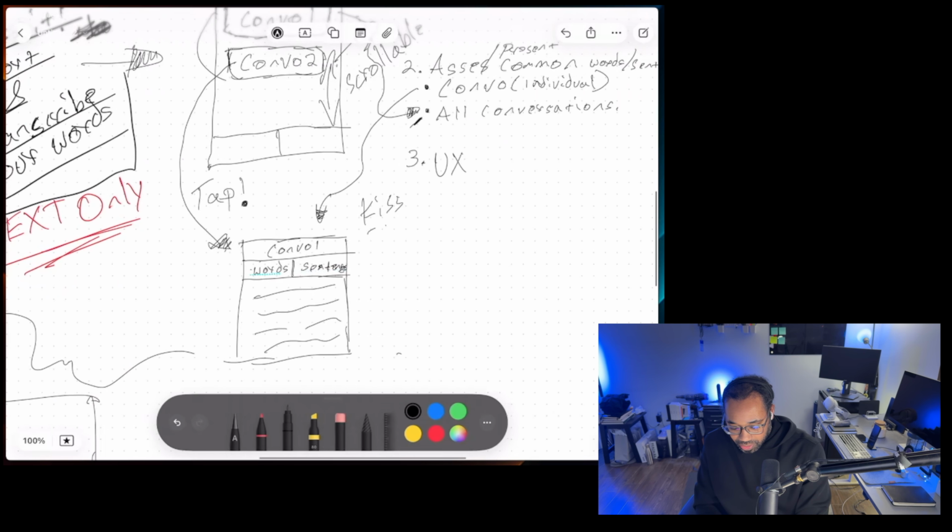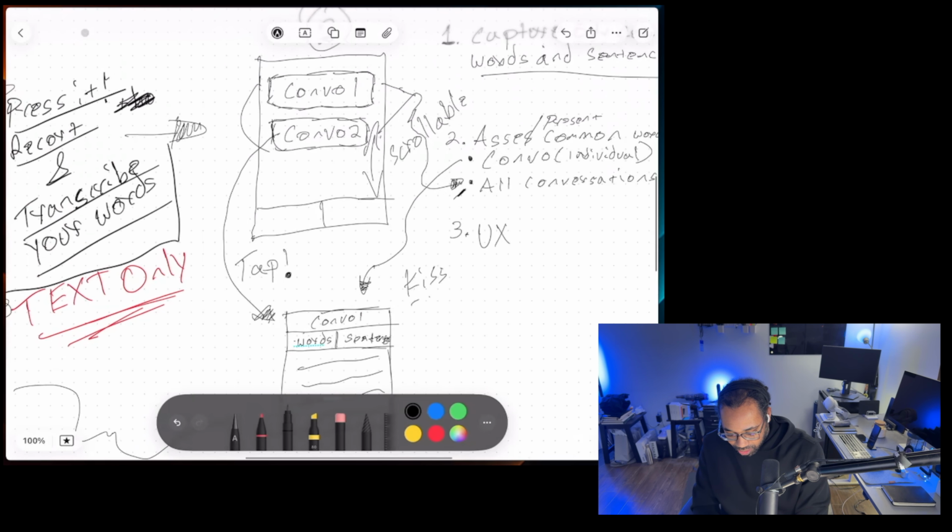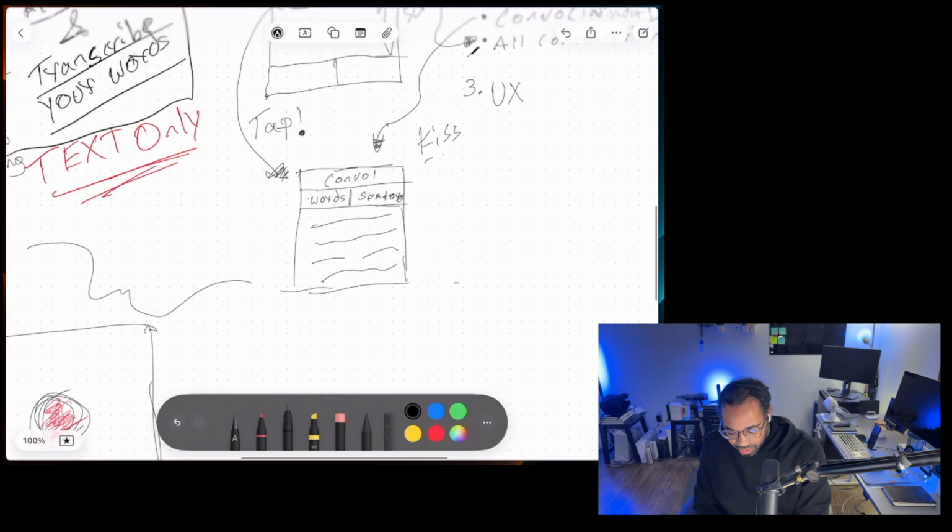We've addressed bullet point number 1, where when you come over here to your conversations, if you tap on one, you're going to see the words and the sentences that were extracted from that conversation, and this will have English and Japanese somehow.